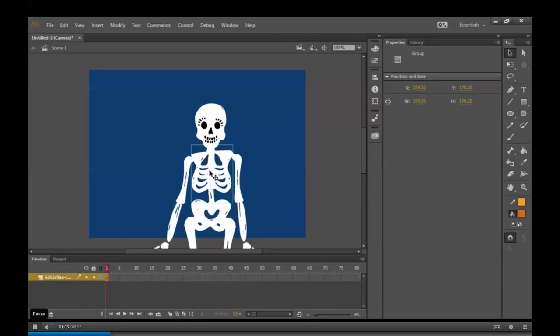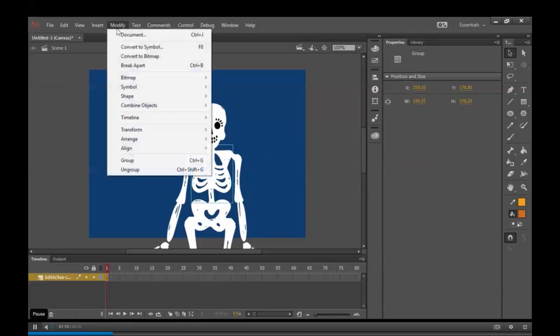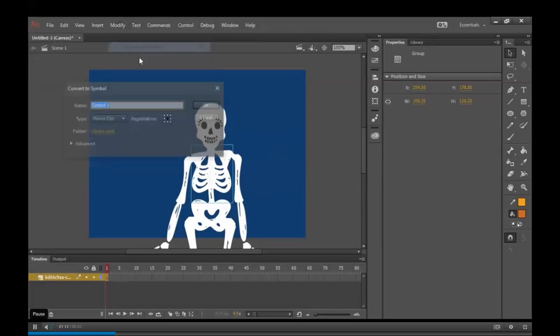So let's choose each element. I'll choose the rib cage here, and we'll choose modify. You can know that it's chosen obviously because the blue square is around the object. And you click on modify, convert to symbol, and this goes from just being an object in our library now to a symbol. Convert to symbol, and here we can give it a name. We have to give it a name, so it shows up in our library. And underneath that is the type of symbol. Name, ribs, and make sure it's a movie clip symbol, and hit OK.